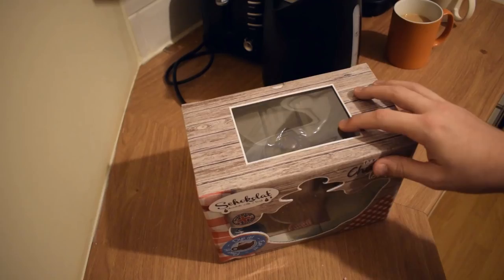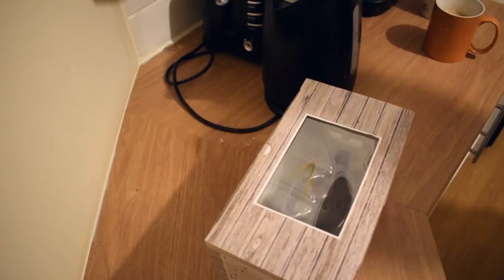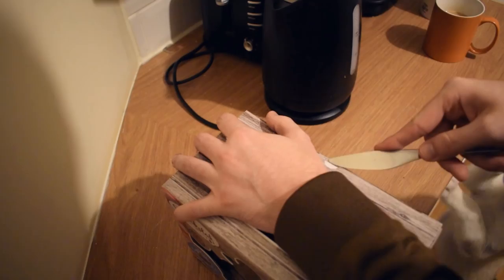Okay, so this is my actual cup of tea that I'm gonna drink for the duration. Oh, it's one of these. I need a knife. Tiger, stop chewing the chair. Oh, you wanna see what it is?